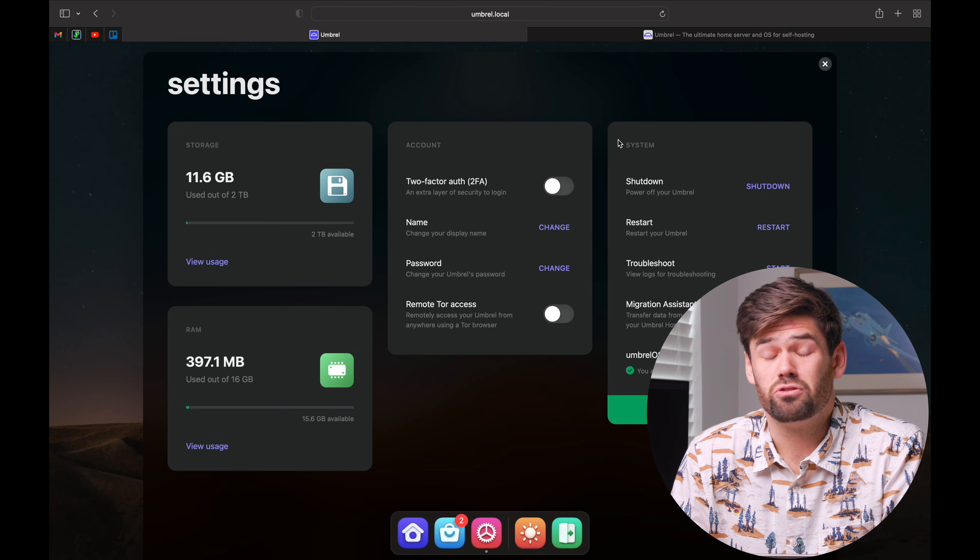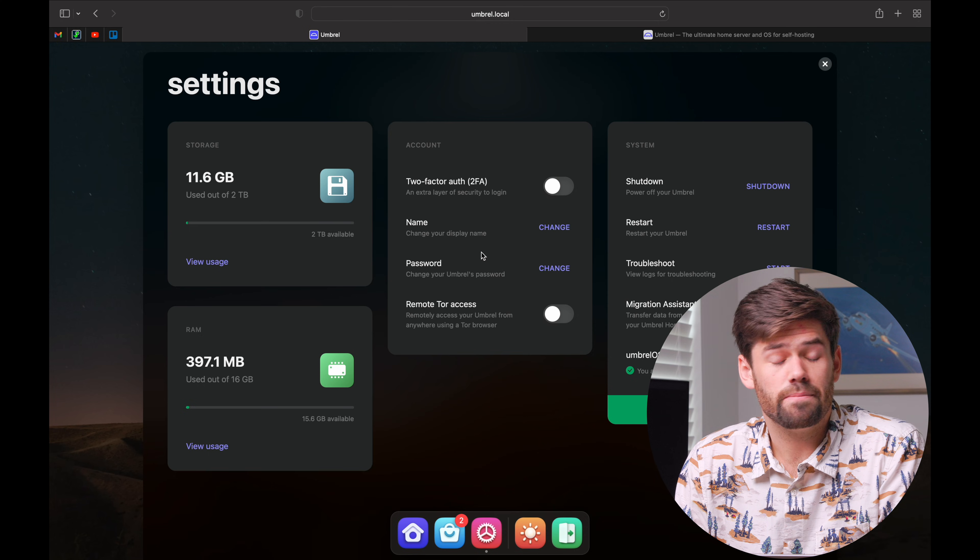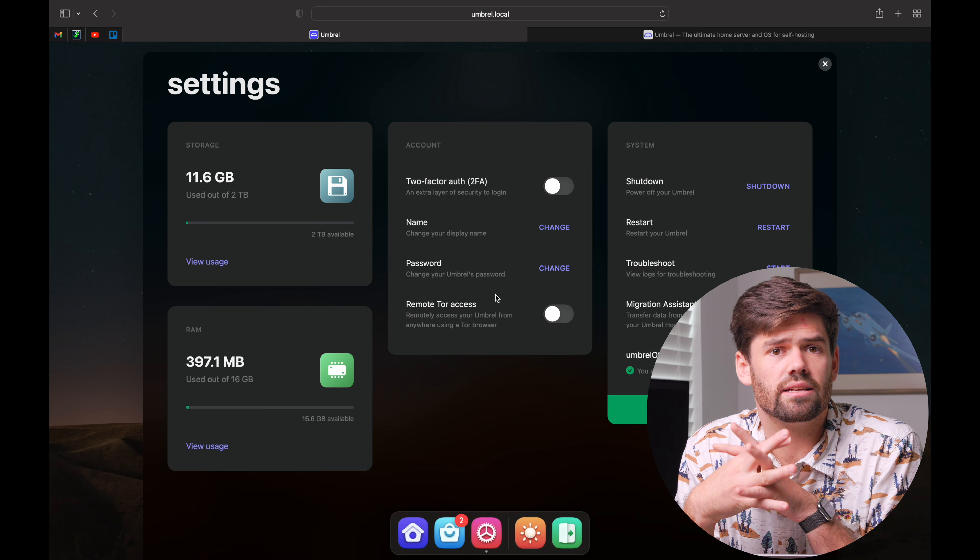The settings are so few they don't even fill the entire page — half of it is just telling you how much storage and RAM you're using. You can't even change your DNS or DHCP settings; you can't do anything with your network. Technically the Umbrella has Wi-Fi built in, but as of right now you can't change Wi-Fi settings through the settings menu — I did talk to them and they plan to add it by end of year. There are quality and value improvements needed, especially around networking. If your .local domain doesn't work for some reason, there are no options, so you'd have to do it yourself. But for your average user who just wants to tinker around and have fun, it's at a usable place.